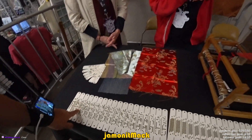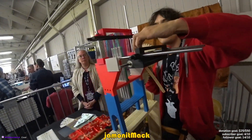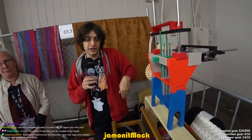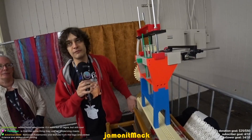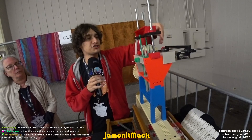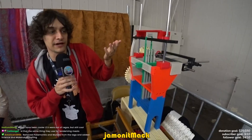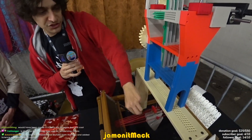So where do you feed these? They get fed up here onto the drum. I have sample punch cards on right now. Originally they would have been hand cranked or with a treadle with your foot, and then you would manually put the shuttle across. The modern machines are fully mechanized with automatic shuttle and everything. The punch cards interact with these push rods, which move the hooks out of the way very minutely, which causes it to either be picked up or not picked up by the rack. That translates down to these strings, which interact with each individual heddle.